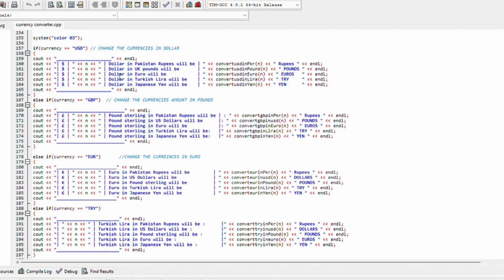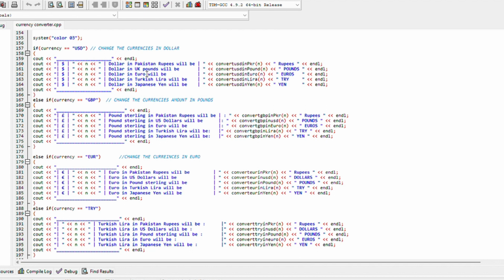If he wants to convert $100 to the other currencies, n will be 100, and then a string to make the user identify which currency it is. If we convert $100 to Pakistani rupees in the first line, the user should know that the output is in Pakistani rupees.